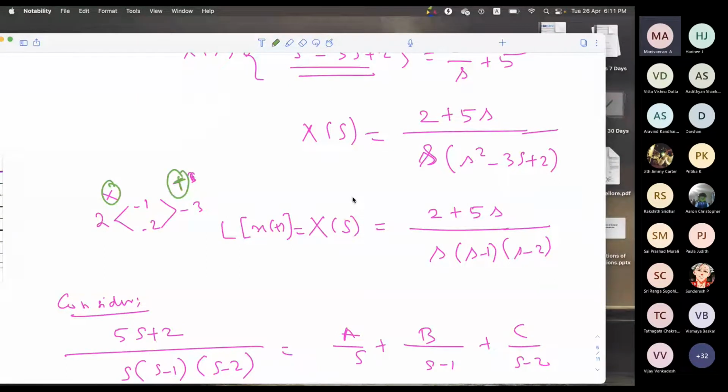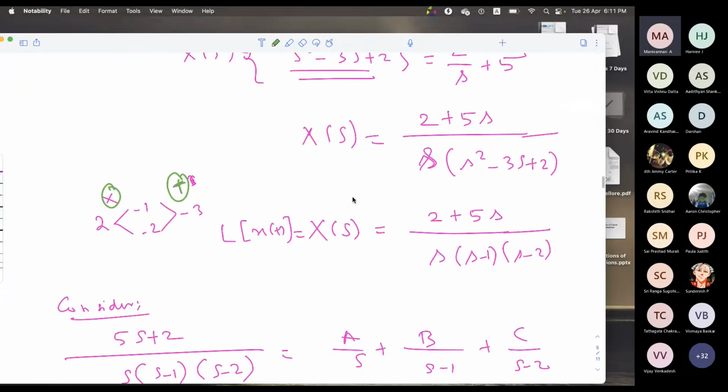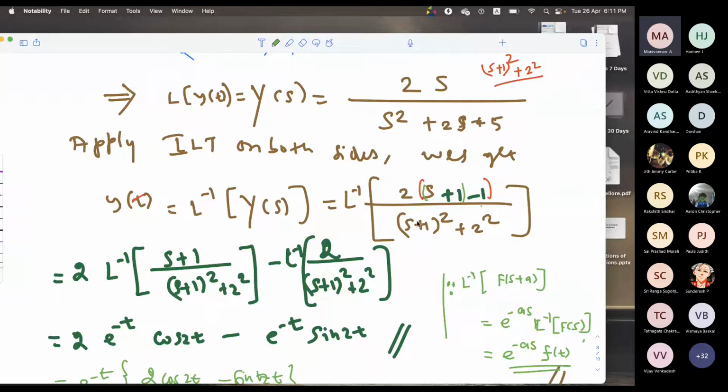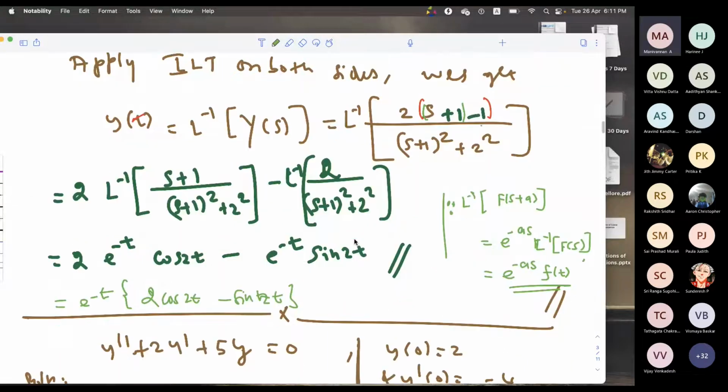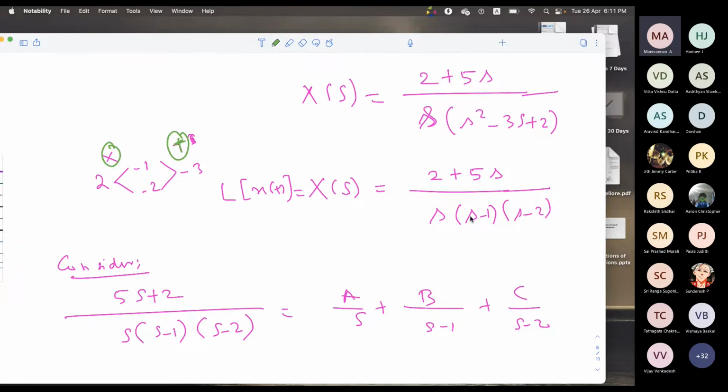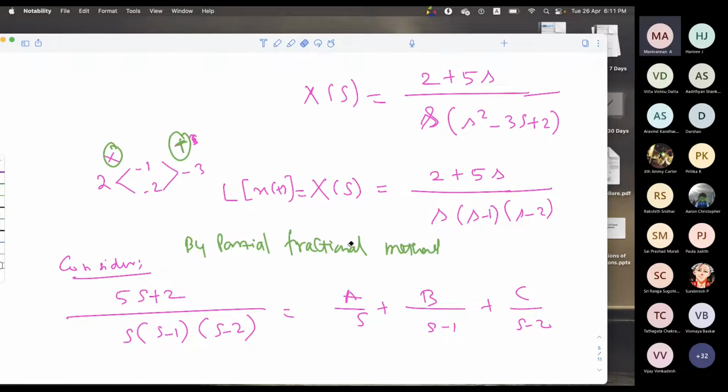So now if we are going to apply the L inverse, in the previous problem it was in the simplest way. Here we are having just adding and subtracting. We just took it in the easiest way. But this kind of function, where it is in the product form, we have to apply the convolution method or the partial fractions. By partial fractions, now we are going to solve it. We discussed many methods, right? Yes, sir. Okay, by the partial fraction method, it is a repeated root case.